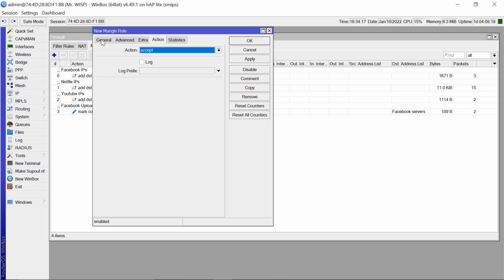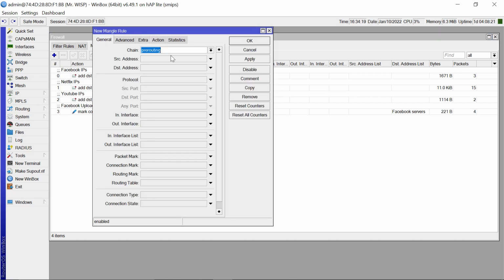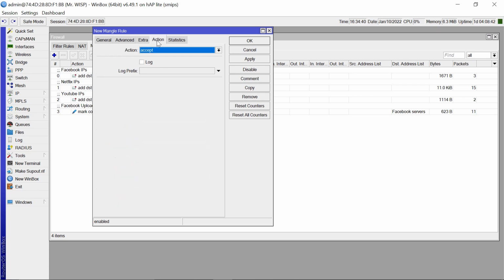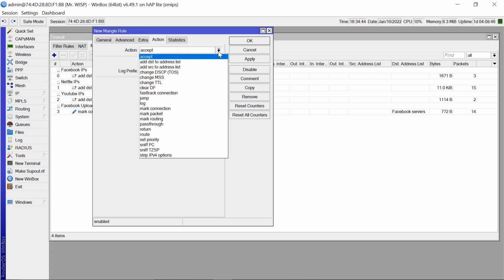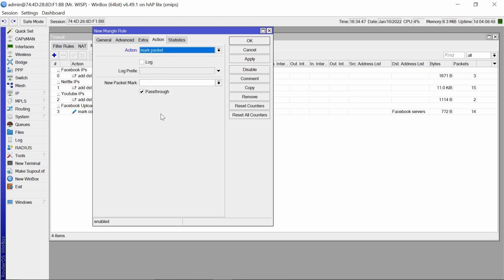add, and the general tab is still going to be pre-routing. Now this rule is going to help us mark that connection, and the connection mark now is going to be Facebook upload connection. And then after that, you now need to come to the action tab, and the action is mark packet.